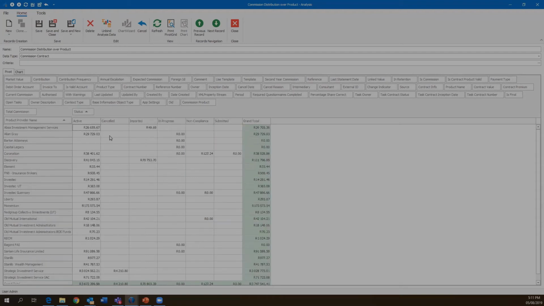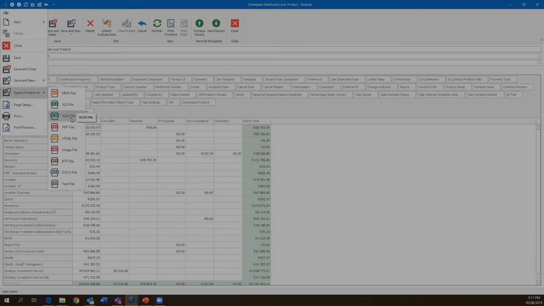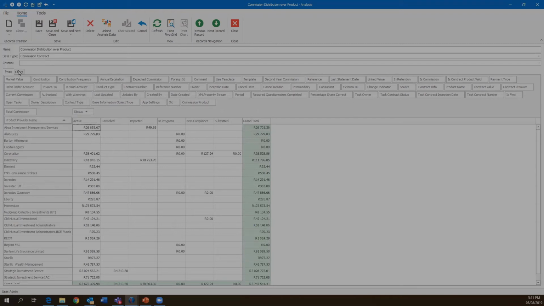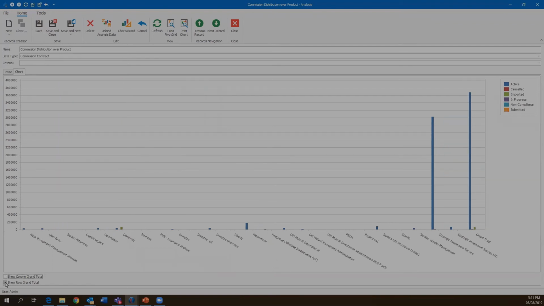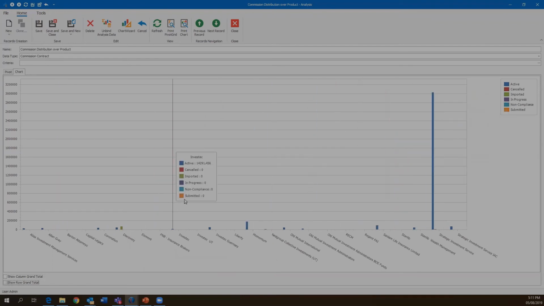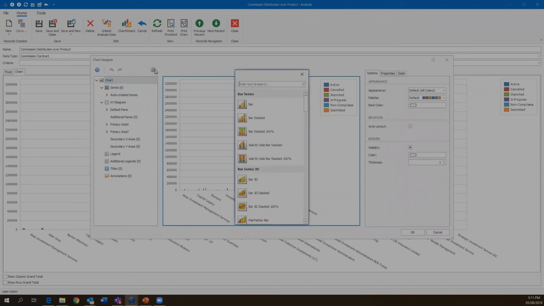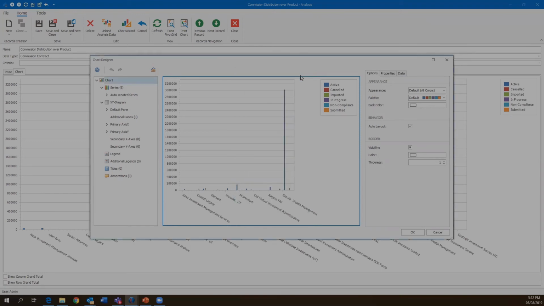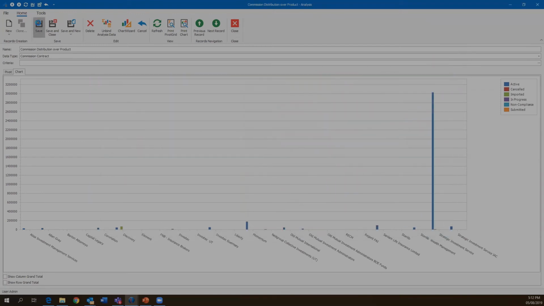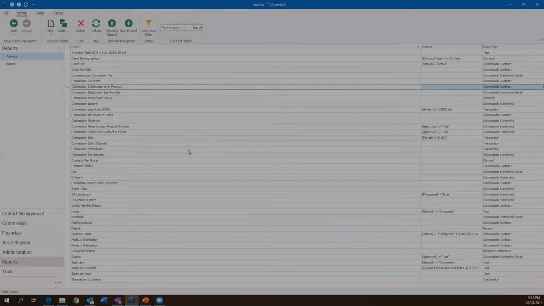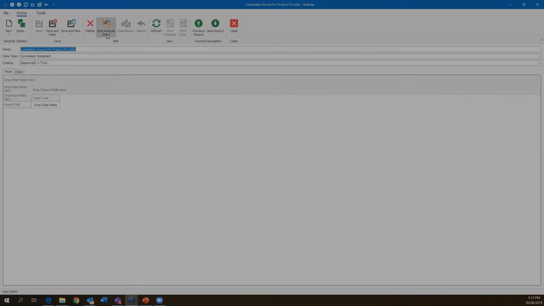And then I can take this information and very easily export this to different formats if you want to work with it at a later stage. It's also very easy to take that information and present it over a certain chart with abilities to change and to select the type of charts that I want to use. Okay, so I'm going to just show you a few examples of different views that we've pulled and certain statuses that we've pulled out of the system at this stage, just to give it a better feel for what type of information you can get out of the system.